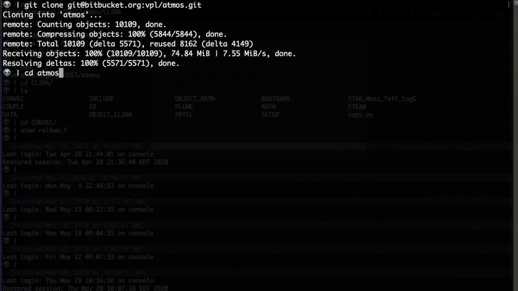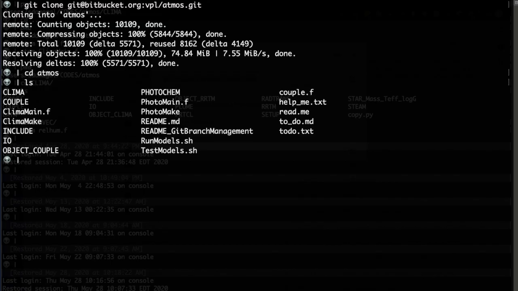What you're going to want to do to run the code, once you have it and all the things you need to run it installed, is go into the main file. We try to, but aren't perfect at having things in all caps if they're a folder with other things inside of it. So these are all folders here. And then we try to use camel case for other things like executable scripts or the files themselves. The code itself is in Fortran, and the Fortran files with the code in it all end in star.f.